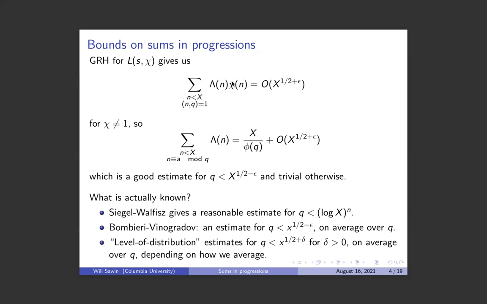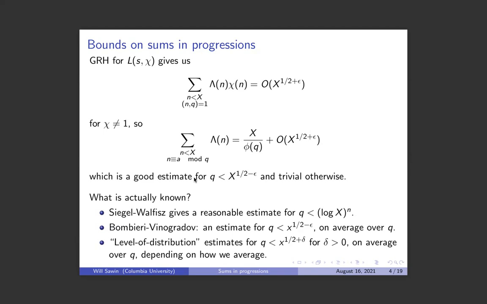For trivial characters, the sum is going to be about x by the prime number theorem. So if we plug those two values in, this sum is x for the trivial character, and it's square root x for all non-trivial characters. We get this estimate that the sum of the von Mangoldt function over the progression is like x over phi(q) plus an error term of size approximately square root of x.